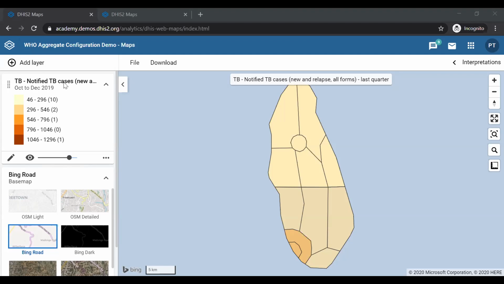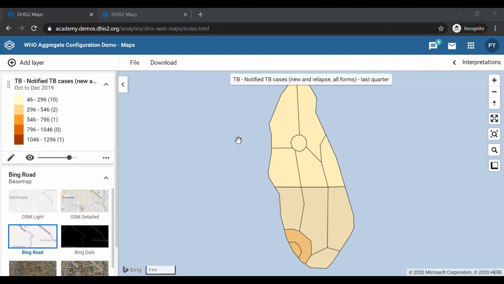What is different in DHIS2 is that even though sometimes we do not add an explicit boundary layer, if we add a thematic layer on top of the base map, the thematic layer will serve the functionality of both boundary layer and thematic layer. So here we only have two layers in this map, the base map and the thematic layer, and the thematic layer also has the boundary layer incorporated inside it.